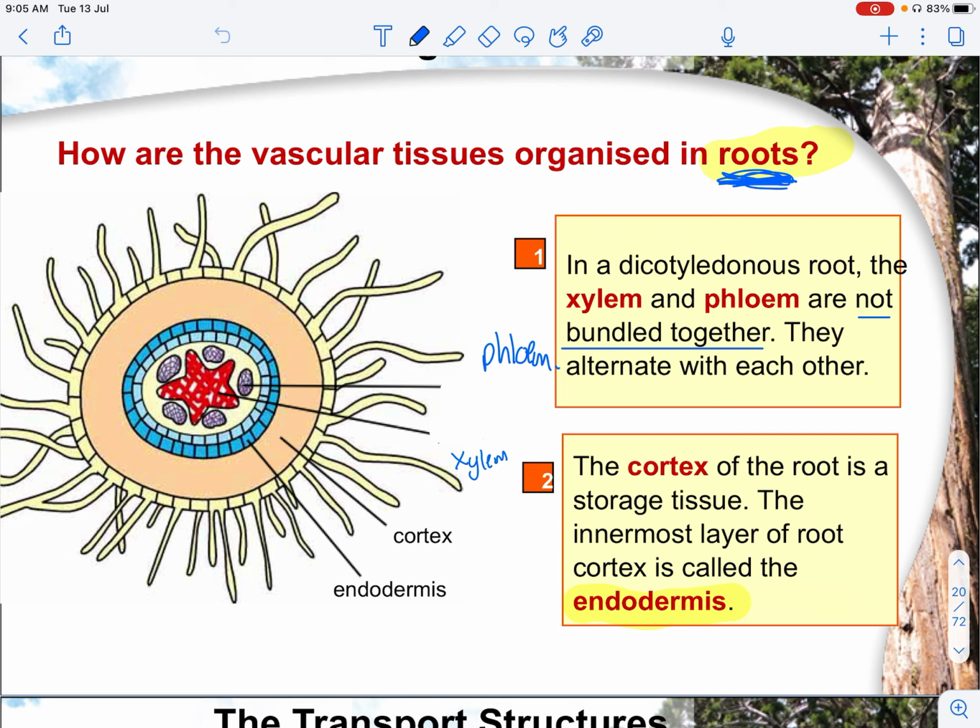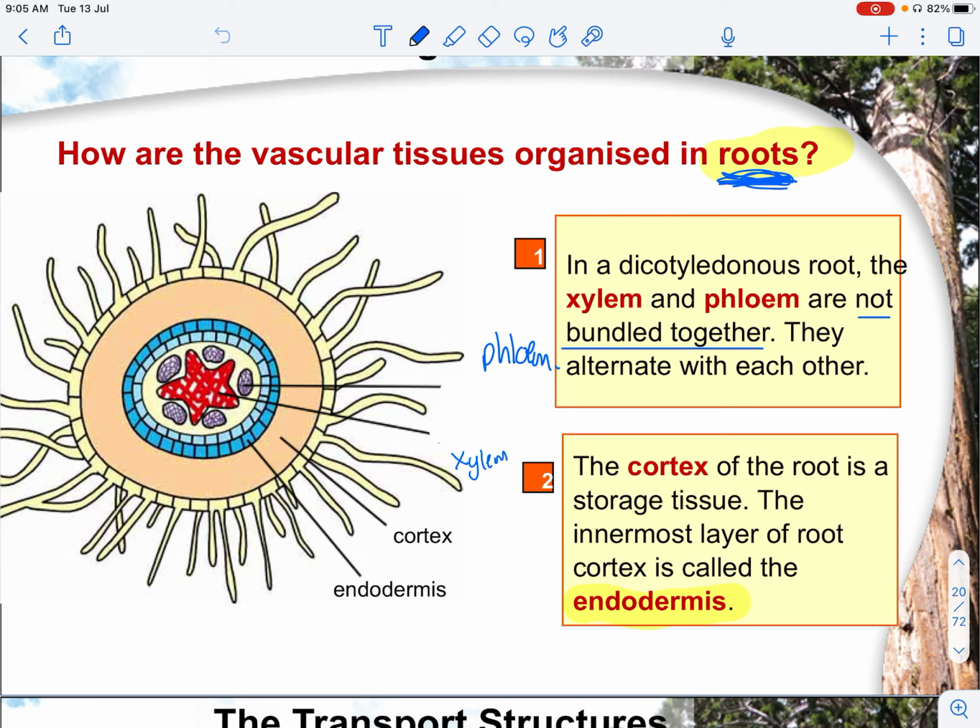and other minerals. Okay, another thing to take note of is that the roots have these very long structures, and these long structures are your root hair cells. So if you remember in the chapter on cells, the root hair cell has a long and narrow protrusion to help increase the surface area to volume ratio for us to absorb water and mineral salts.